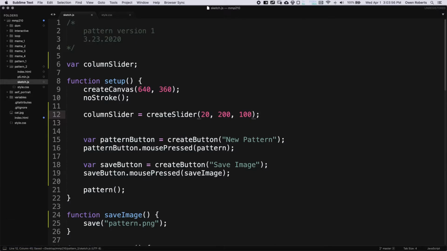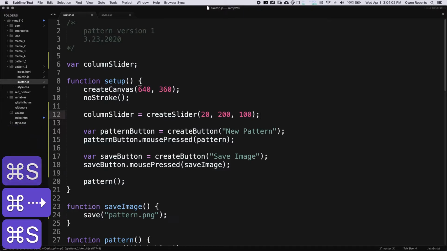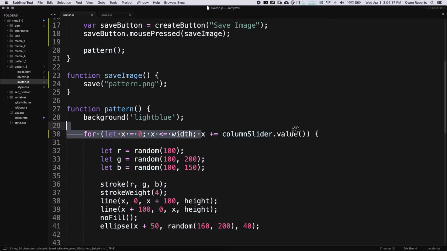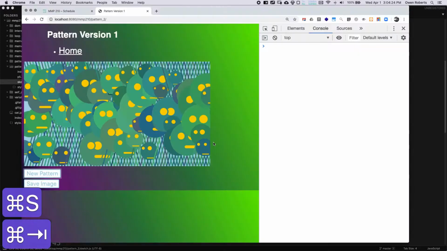And then if I want, the default step here is 1, and I think for pixels, that's fine. I don't think I really need to change that. So we have our create slider. So now we just have to take this column slider and replace this number with the column slider dot value. And then whatever the current value of that column slider is what's going to increase x. So really anywhere that we take a number, we throw a slider in there and we'll see the values change.